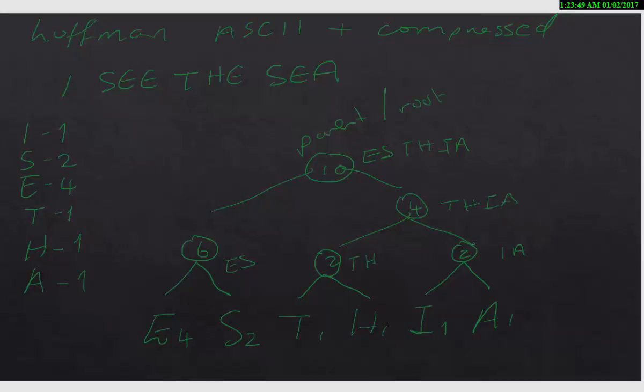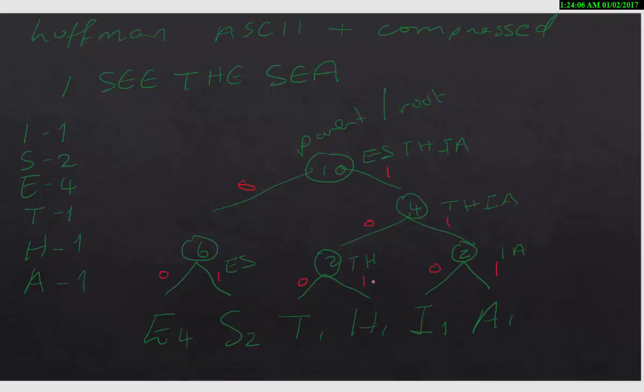These are the branches, and then what we do is we use binary to label up our branches. So we have a 0 or 1, we'll use 0 for the left, 1 for the right, 0 for the left, 1 for the right, be consistent. And then what we do is we show the code.